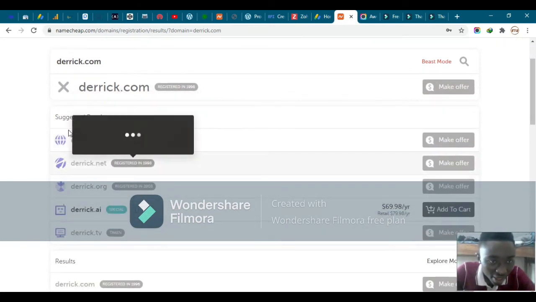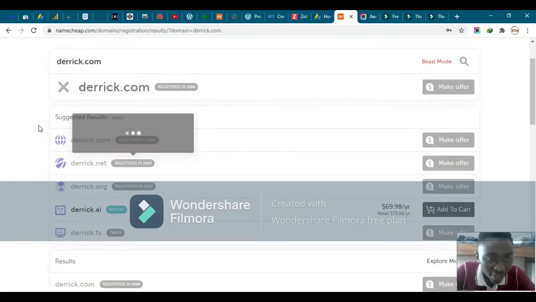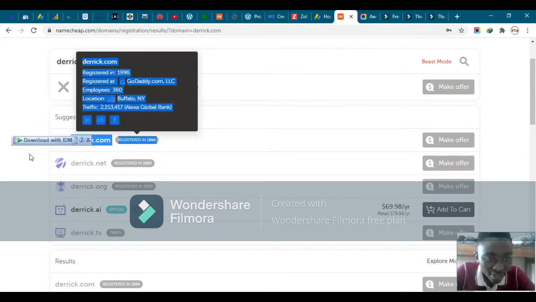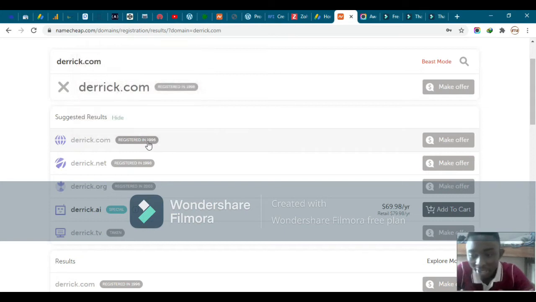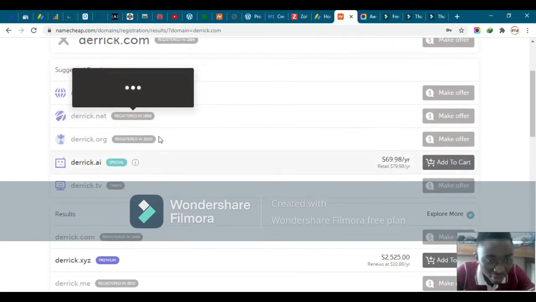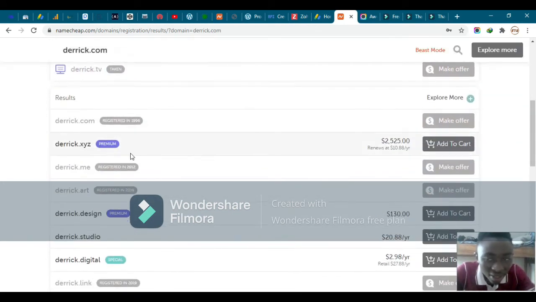So I think it says that Derek.com was registered in 1996. So once it's registered, it means we can't purchase it. Okay, it's out of stock. Derek.net is purchased, Derek.org is purchased. So what we have here is Derek.xyz, and that one costs $2,000.